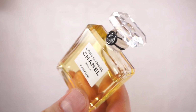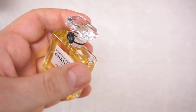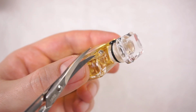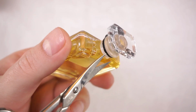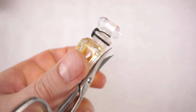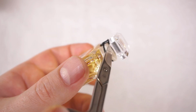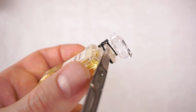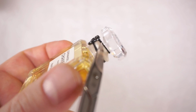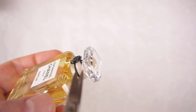But I'm going to use scissors to cut the cord, the umbilical cord, and give birth to Coromandel, the pure perfume. And the way I usually proceed, because it's very tight in the back, right over there, and over here, you can't really get with the scissors underneath. But there is one spot where it's softer. Oh my God, this is like an operation, you guys. It's right there. So we're going to get in here with the scissors, and we're going to cut it there. The little cuticle scissors.